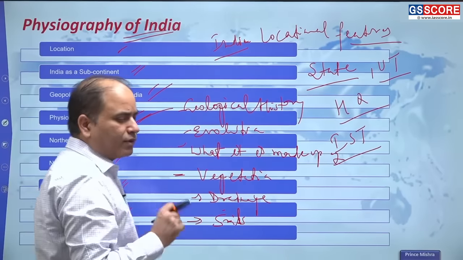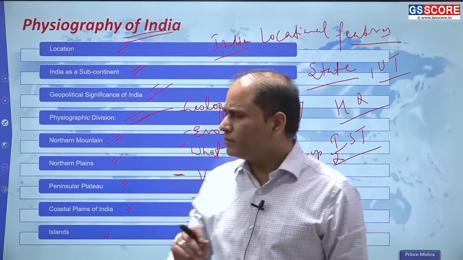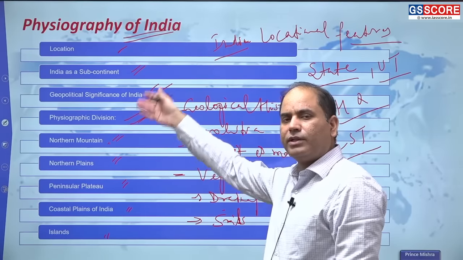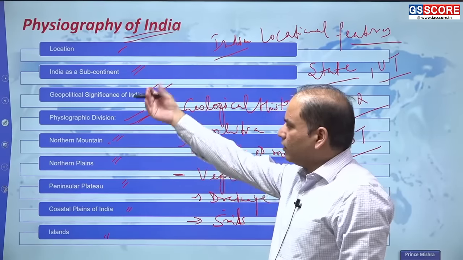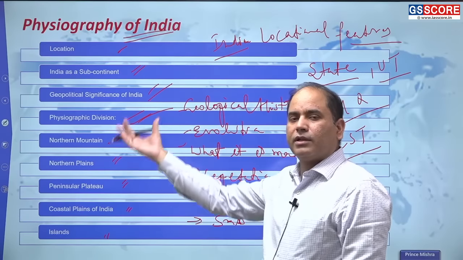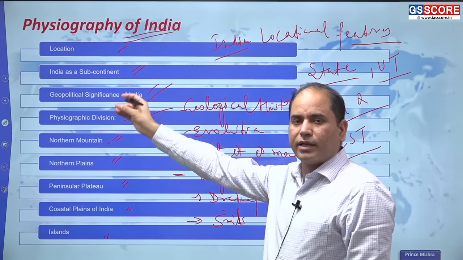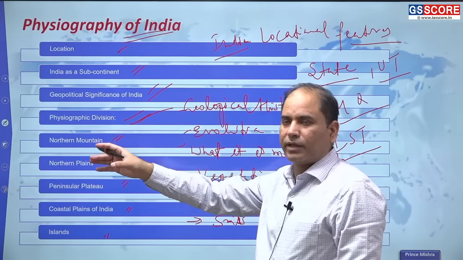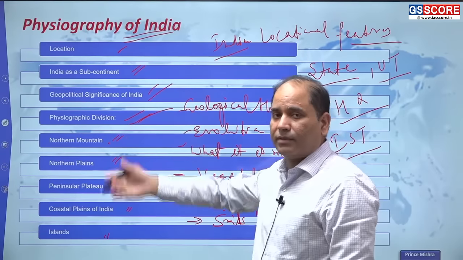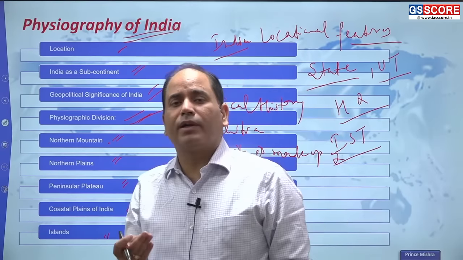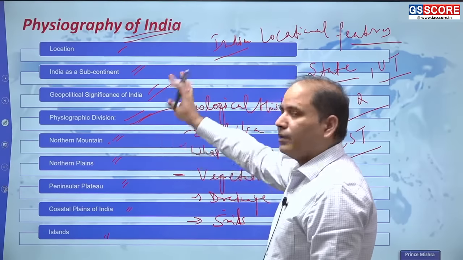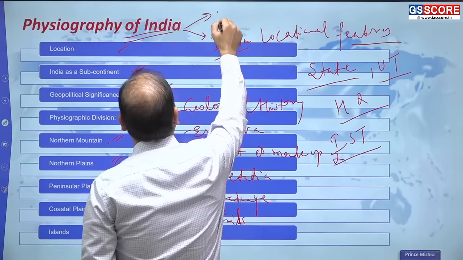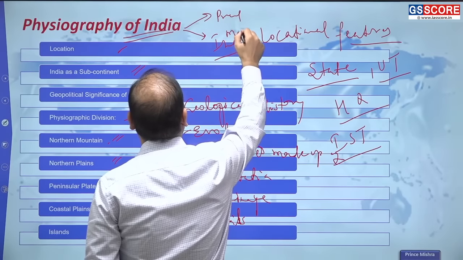Now, physiography of India is primarily related to the geological structure and how it came into existence, like how the Himalayas have been formed, how the northern plain has been formed, how the peninsula came into existence, how the peninsular land mass differs from the northern plain. All these questions can be asked in the mains examination, and in prelims a question can be asked from almost anywhere. So this is a topic from which you will get questions both in prelims as well as in mains.